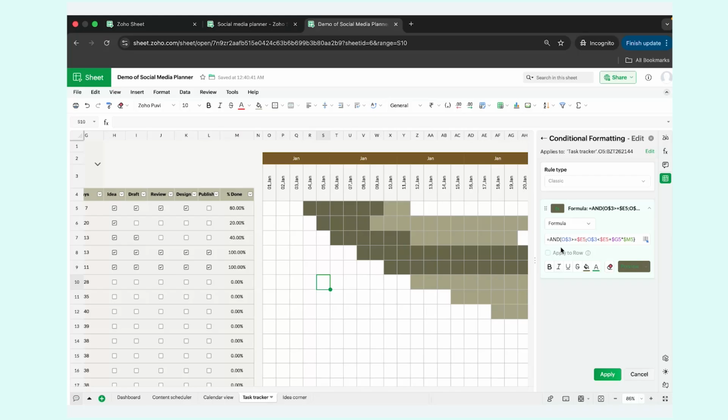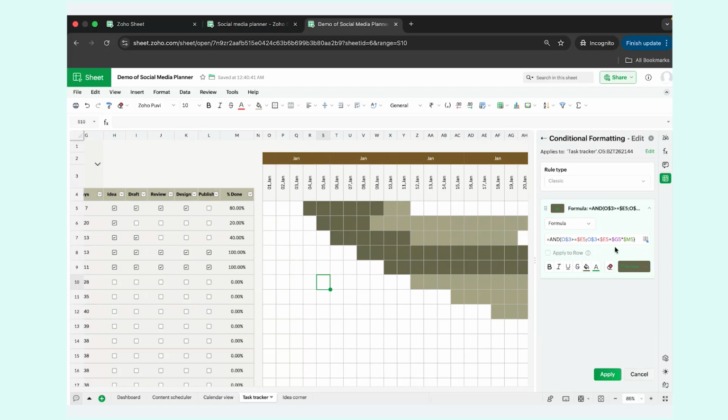So again, we're using the AND function here. We are obviously checking if this date is greater than or equal to the start date again, just checking that the entire thing is highlighted. And you have to only highlight the part starting with the first date to the time where I'm saying the percentage of the work has been completed.